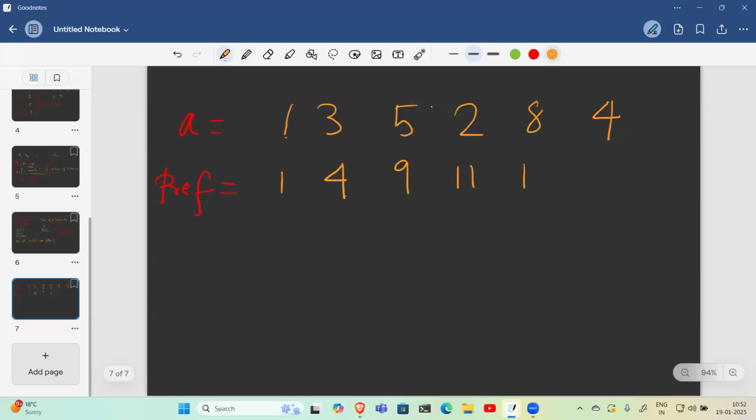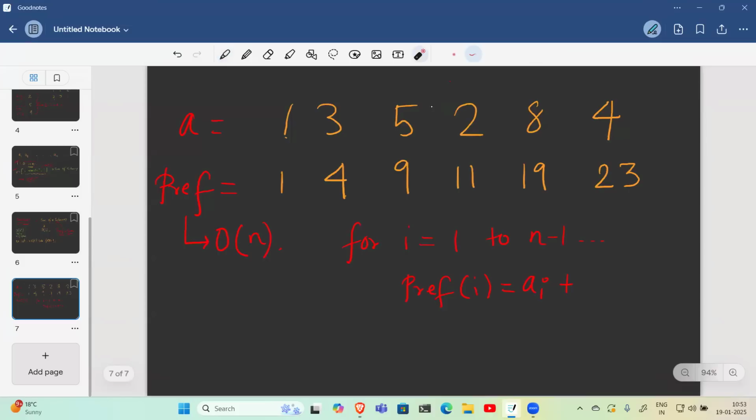So that is how you can compute the prefix sum array. We can pre-compute a prefix sum array in order n time. Basically, just write a for loop, something like for i equal to 1 to n minus 1. And just do pref i, that is nothing but A i plus the sum of all the previous values, right?